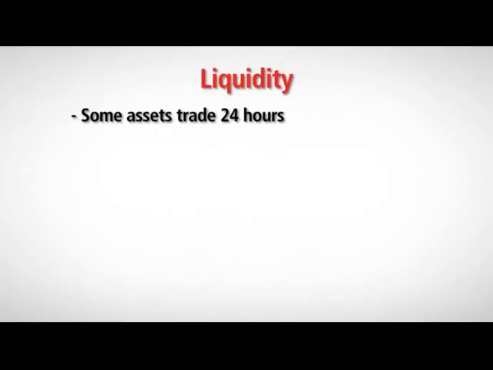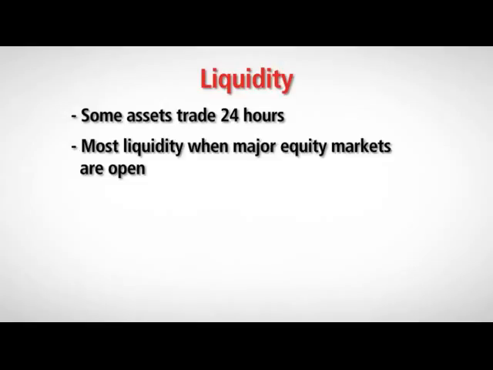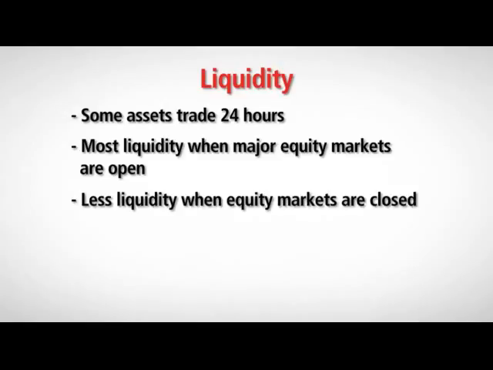Now, some currencies and commodities can be traded at any time during the day, but they tend to be the most liquid during the time when the major equity markets are open. They'll be less liquid when equity markets are closed. Now, more liquidity tends to mean less volatility, which could be favorable or unfavorable depending on your trading strategy.